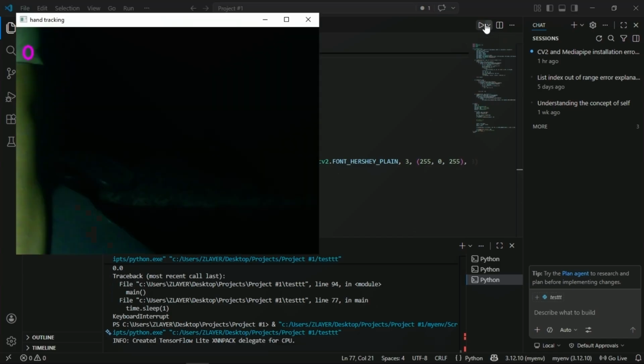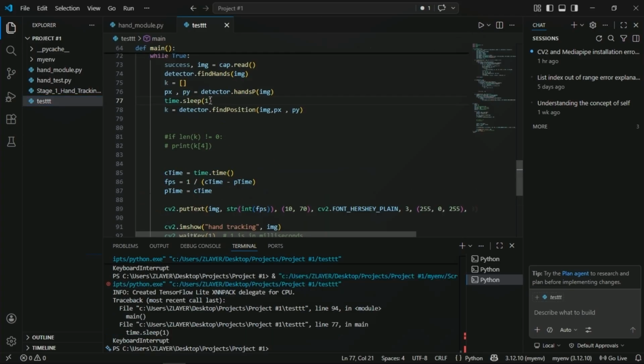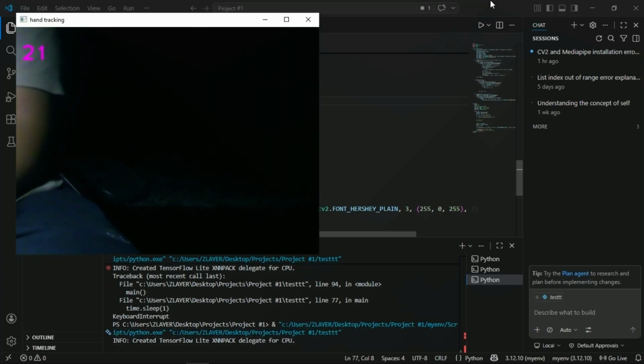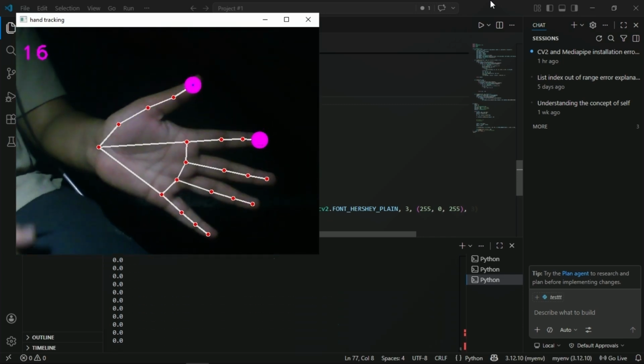Why is it 0? Did I forget to change something? Is it just time or sleep that's causing this issue? So if I remove this, it should now be normal. Yep, it is normal.